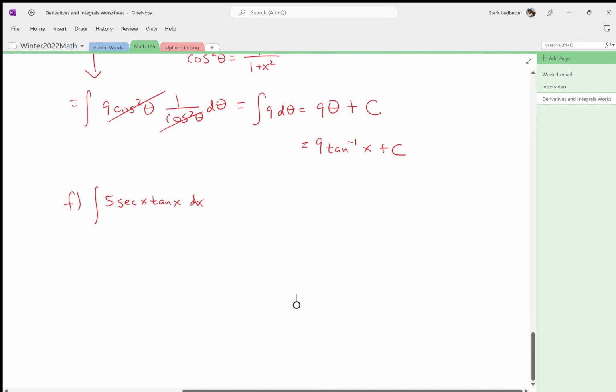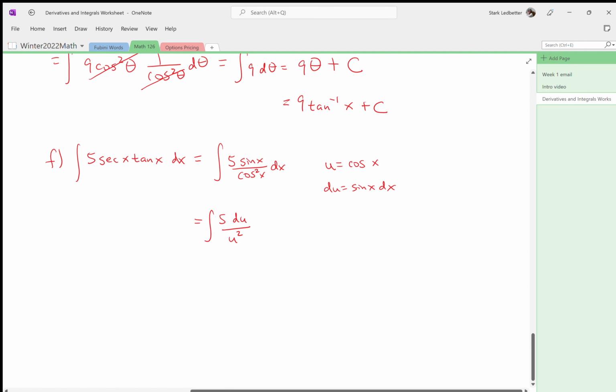Let me take a second and see if I can derive it, just in case we can't. I won't waste too much time. If it doesn't work, it doesn't work. Oh, we can totally do this, because this is a u substitution. If I make u equal to cosine x, then du is sine x dx. Okay, don't have to have that memorized, because if you don't, you just do u substitution. That's a super nice u substitution. Okay, so then this is, oh, we would have gotten the sign wrong.